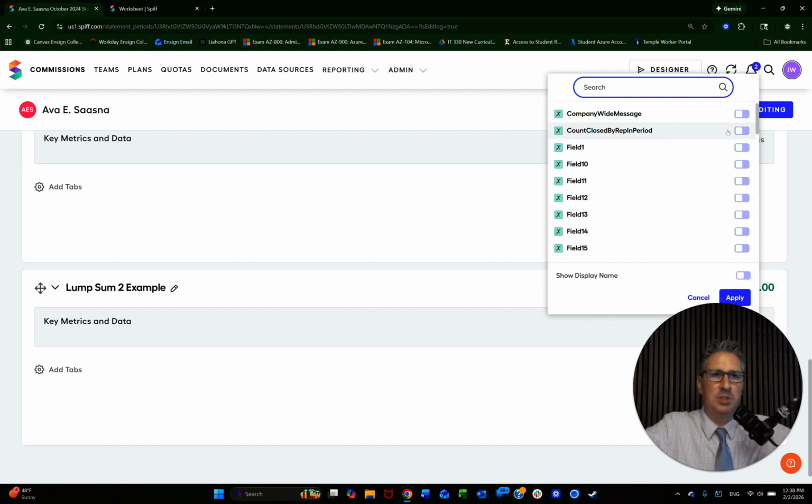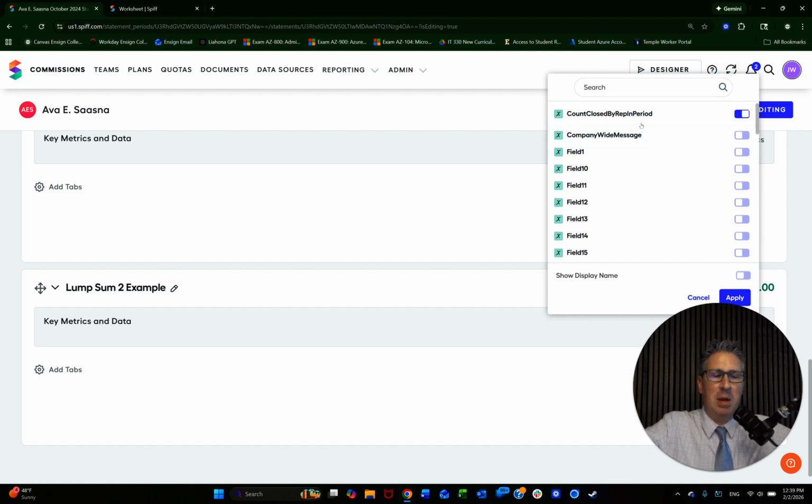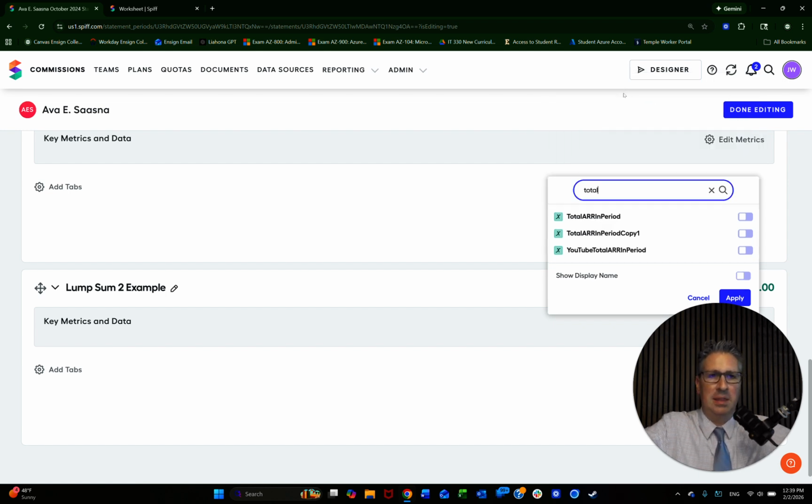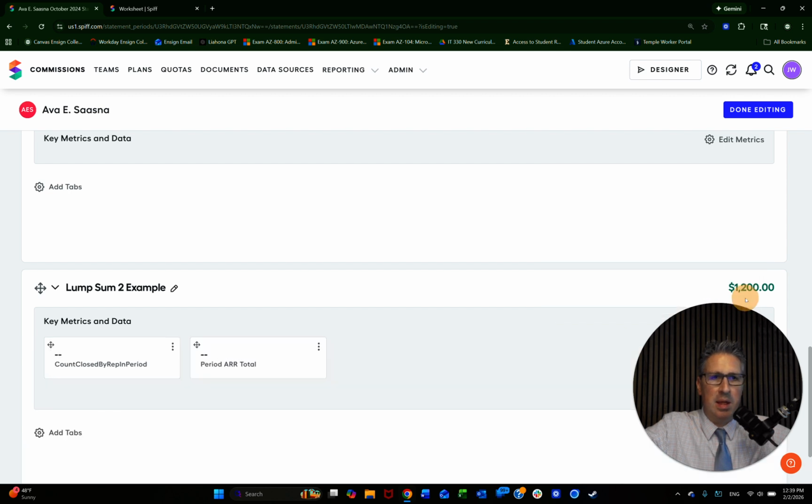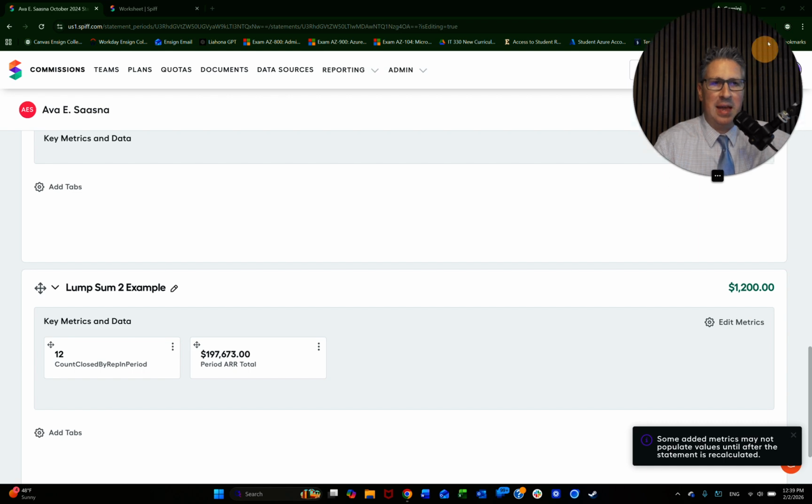Yeah, it's right here. So we've got the count closed by rep in period and maybe the total ARR in the period. All right, so we can add a couple of things that are in here that might be helpful for them to be able to see that.